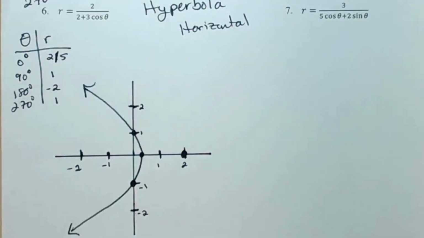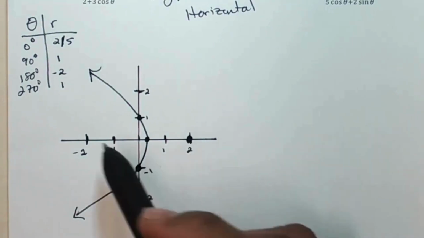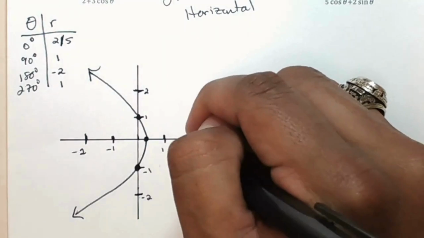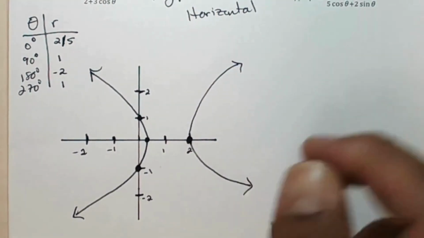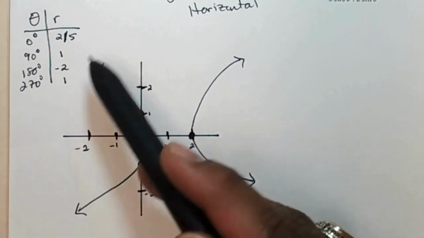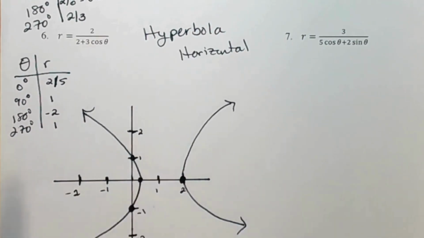Well, those are easy to connect, those three here. But what about this point that's way over here? Well, remember that hyperbolas are kind of like those two parabolas that are on the same graph. So your other one goes in the opposite direction, like this. Probably could have gone a little bit further down, but just a sketch of a hyperbola. Okay, so again, limacons with inner loops give us hyperbolas.